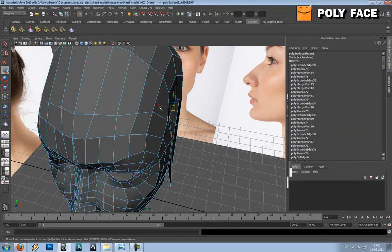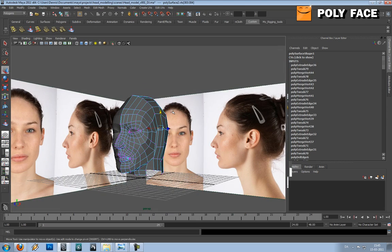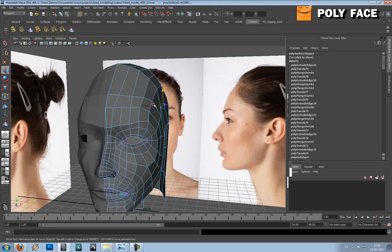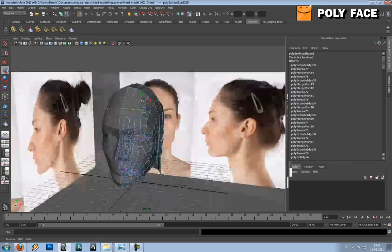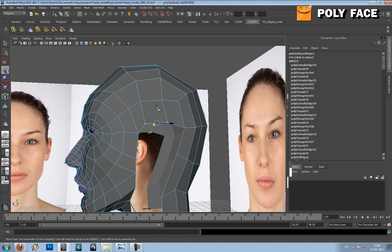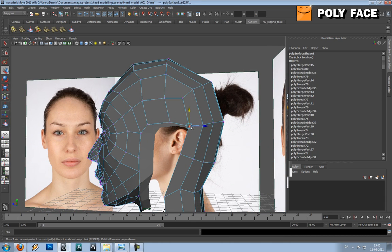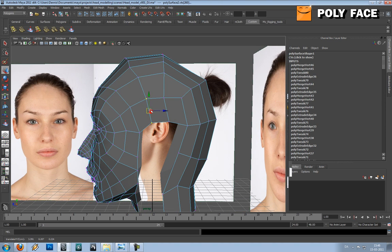I mean, most of the problems that I see when people are modeling are that their edge loops are too uneven. Sometimes the edge loops might be right, but it takes a lot of patience to make the right edge loops. And you can see, even though I've been modeling a lot of faces, I still have a lot to learn, and I still can't get the nose right, for example. I still have to try to figure out the best way to do it. So it's a lot about having the patience and tweaking and trying to get the right shape. I think everybody would agree on that. But I mean, it's also fun because you're shaping something from nothing, and that's really amazing.